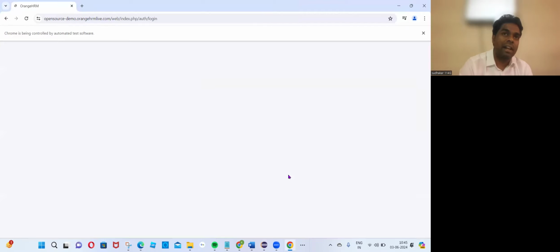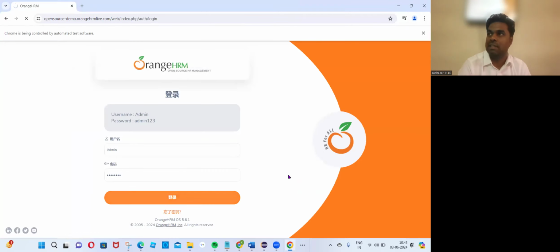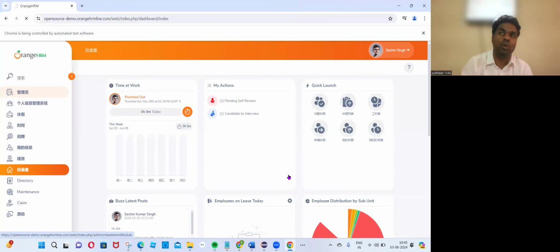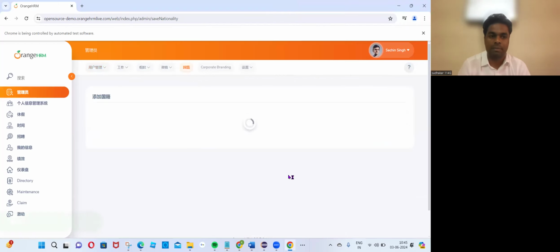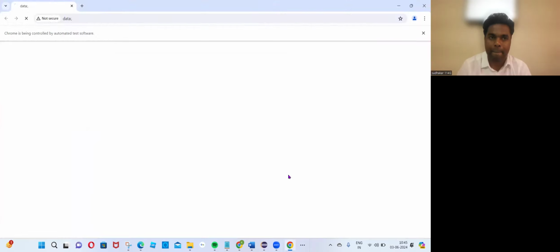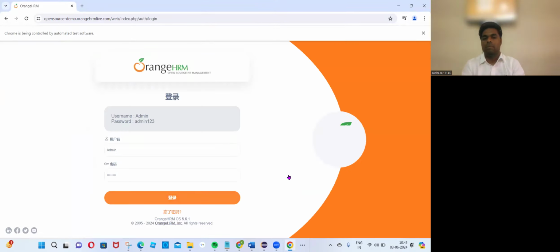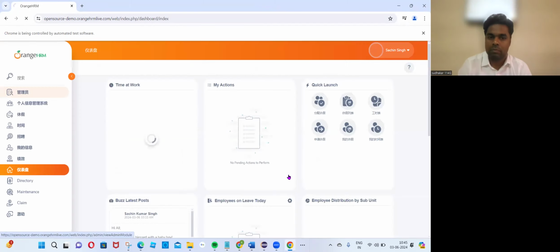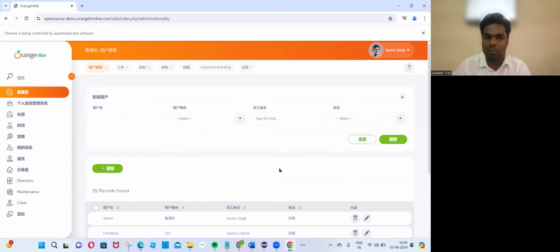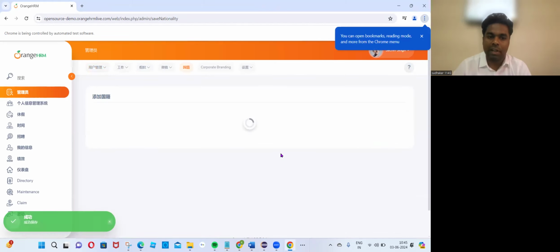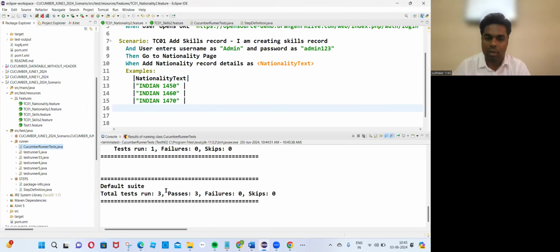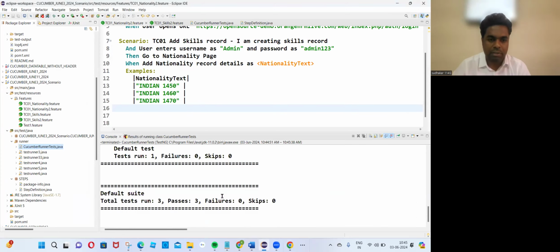See, in the runner class file I had given false. If I give parallel equal to true, these 3 sessions will run in parallel. Understood? So 3 records got created successfully. All 3 iterations passed.